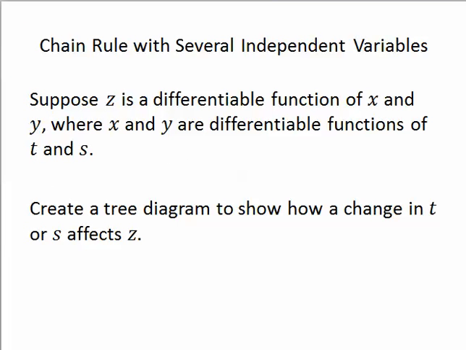Suppose z is a differentiable function of x and y, where x and y are differentiable functions of t and s. Create a tree diagram to show how a change in t or s affects z.